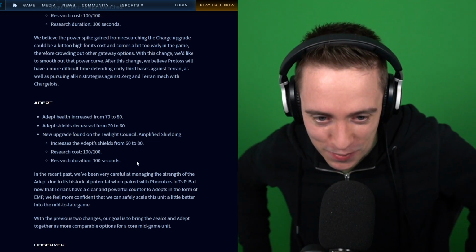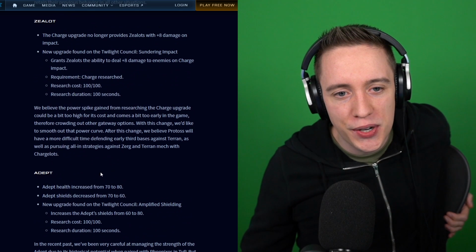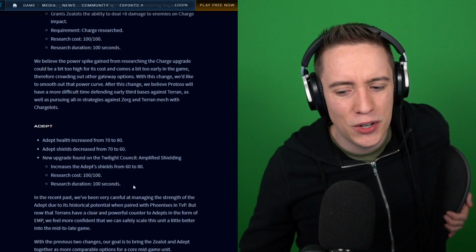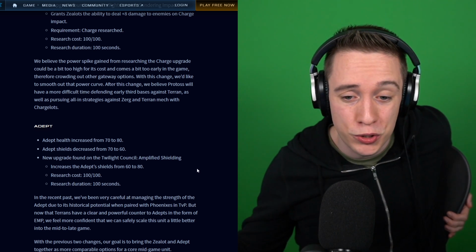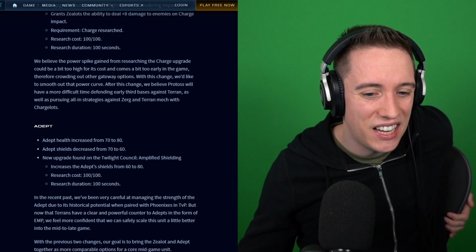I wouldn't necessarily mind that, because Adepts feel more like a cheesy unit and more like a weaker Zealot while being cheaper than a Zealot. If that makes sense. You can obviously do all kinds of timing attacks, and there have been some builds in the past, and maybe there's going to be builds again in the future that will change my mind on this. But I've always kind of felt like the Adept is not that exciting of a unit.